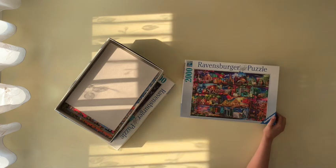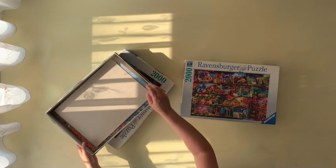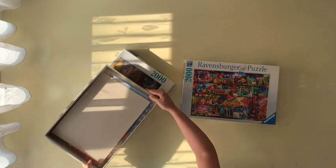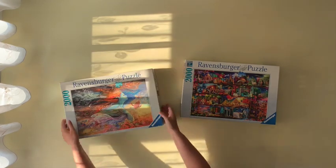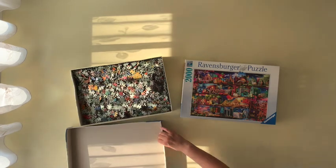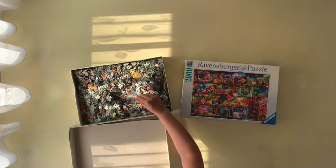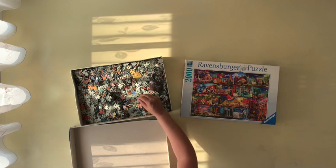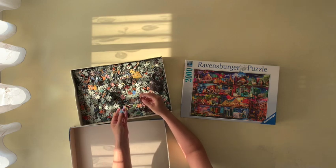I just don't know how to assemble this. I mean, I have an older one here and I think here we have the same pieces, the same cardboard. I think a little bit thicker in these pieces. I don't know. Let me check it out now. No, that's exactly the same.